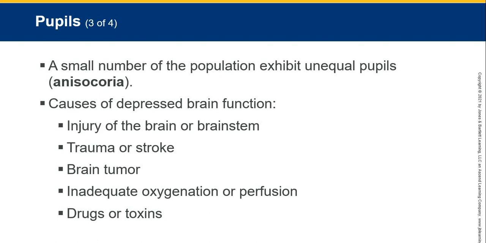If they don't have adequate oxygenation, okay, they're not able to breathe, they don't have adequate perfusion. And then some drugs or toxins. So you can think of drugs that constrict both sides, right? It's going to be anything that slows you down. So it's going to be your narcotic pills, morphine derivatives, heroin, that sort of stuff.